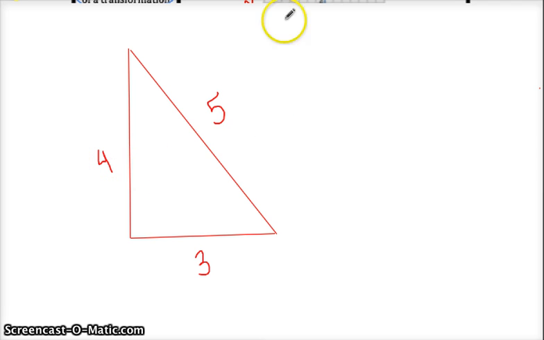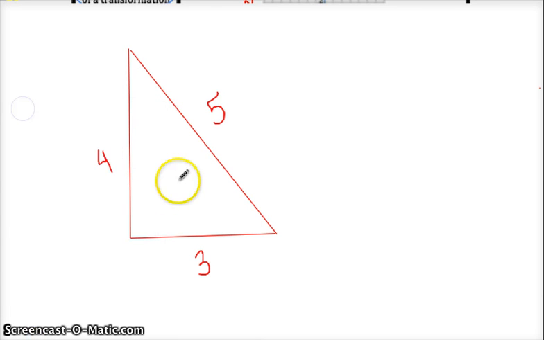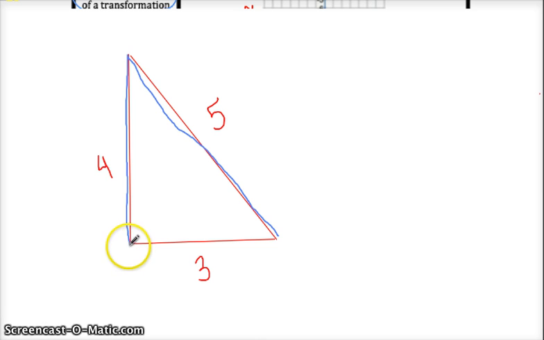All right, once you do that, you're going to place it on your graph paper anywhere you want on your coordinate plane, and trace the edges with a pencil or some sort of color. I'm just going to use blue. I'm just going to quickly trace these. You should do a very good job tracing these. So trace your triangle. Imagine the red triangle is the paper that you can move around.